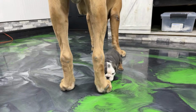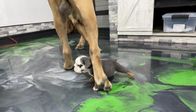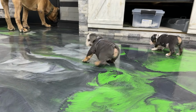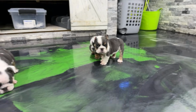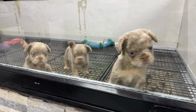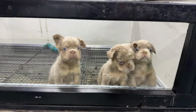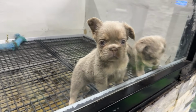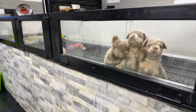Like I said, 1 female available to reserve off of this litter. And we have 2 litters dropping the first week of December. Beautiful Mini English Bulldog puppies. That's Poe's producing. Poe is open for stud. We got beautiful, fluffy, super premium, new shade Isabella and tan Merle fluffy Frenchies. We have 4 males available, 3 Merles and 1 non-Merle. This non-Merle male just came back available. Female is already reserved.